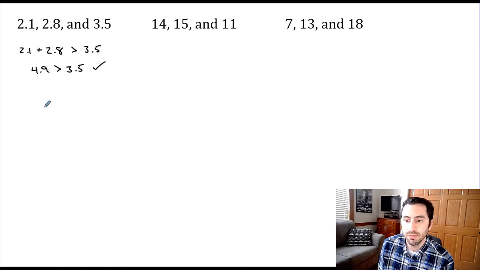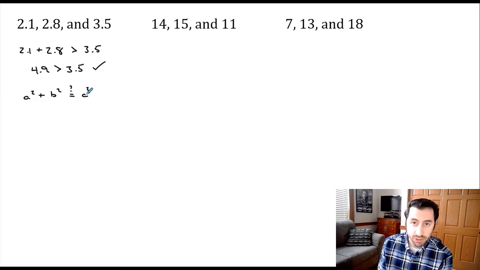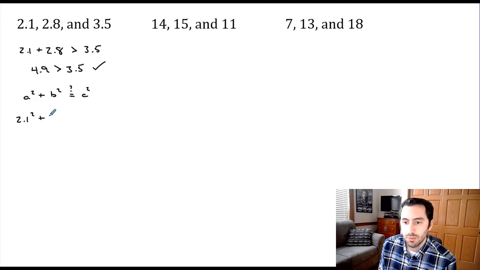But now we want to test to see if this is a right triangle, an obtuse triangle, or an acute triangle. To do that, we're going to plug it into the equation a squared plus b squared is equal to c squared. Now we're not exactly sure if they are equal, so I'm just going to put a little question mark over my equal sign because we're testing to see what's going to happen. Now the longest side has to go in for c. That's our potential hypotenuse, and the hypotenuse of a right triangle is always the biggest side. So 3.5 is going to go in for c. My other two are interchangeable. So let's do 2.1 squared plus 2.8 squared, and then maybe that's equal to 3.5 squared.